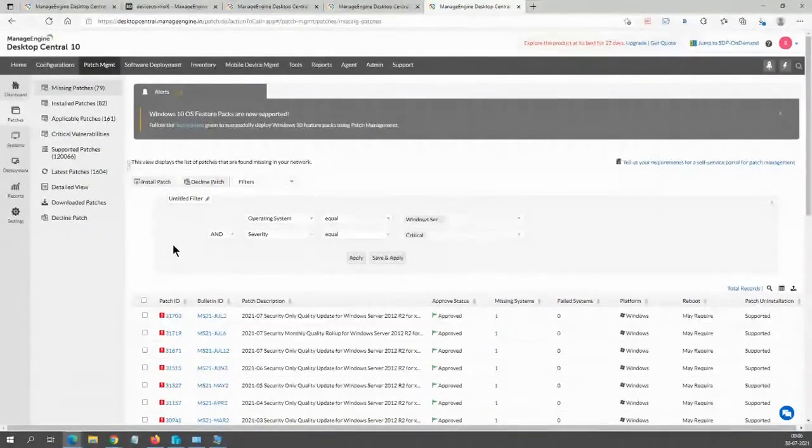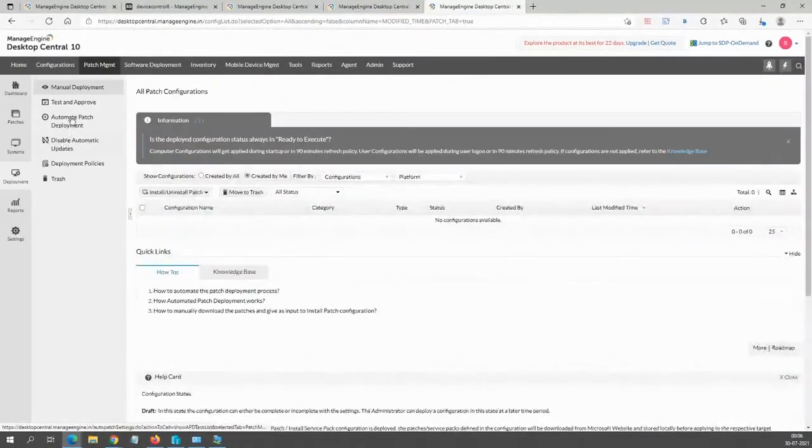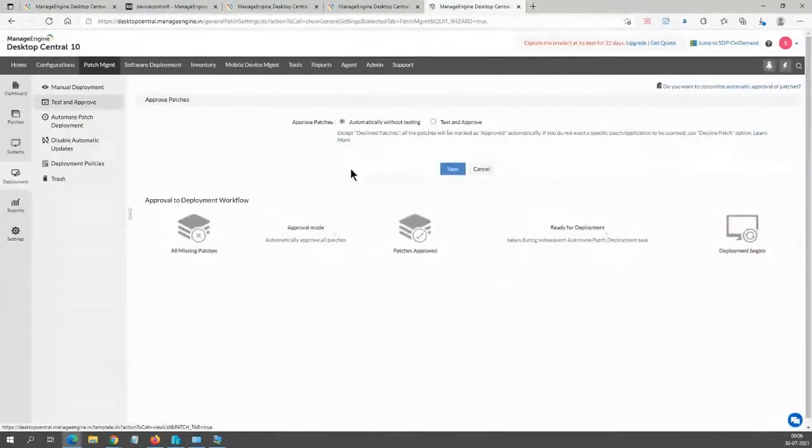And not only reporting, you can remediate it, right? If you want to deploy the patch, you can schedule these deployments. If you want to first test and approve, that's available. Test it on a test group. And then once these patches are tested, you create a schedule to push them down to the end users or endpoints.